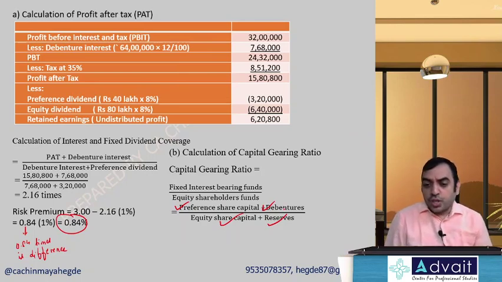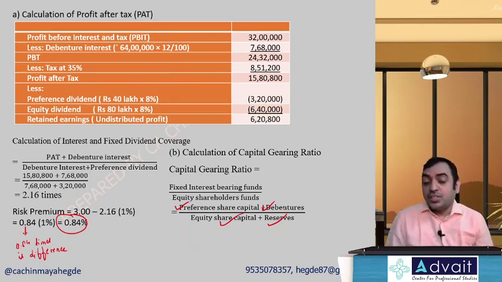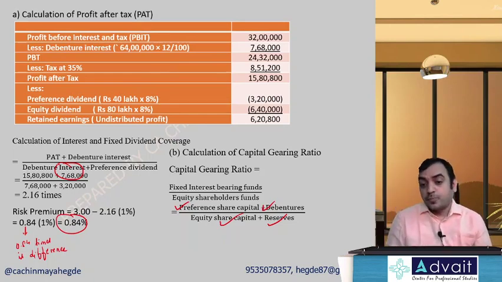I'm getting one question. What about tax saving on debenture interest? We will not add back, because if you add back, that means you completely ignore debenture itself. We are not ignoring debenture. We are just adding back debenture interest so that it is the profit before considering debenture interest. But the debenture interest tax benefit is already considered. When we compute the profit after tax at the 35% tax rate, it is computed after debenture interest also.